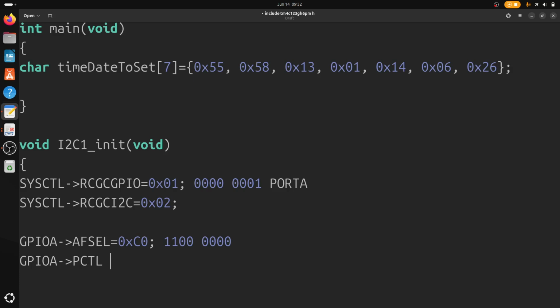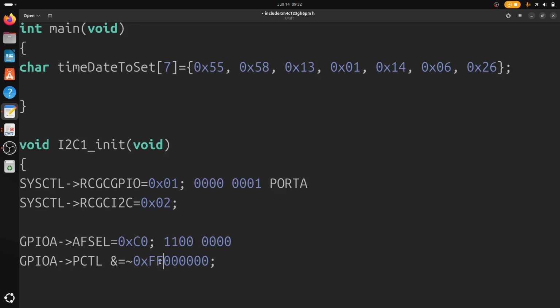PCTL. What does this mean? This means clear, this bit. Why only this bit? Because we have chosen bits 6 and 7.